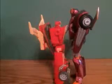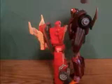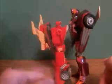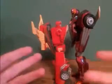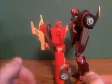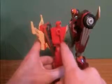Alright, so here they are. Chest to chest. I mean, really? This guy I thought was perfect. And I met this guy. Now, yes, I guess I do realize that this was an earlier figure, and I guess that's more scale accurate with what the scale was for this figure. This guy is supposed to be Hot Rodimus, so he is supposed to be taller, respectively. Still, this guy was longer in vehicle form. All that length went right into this chest.